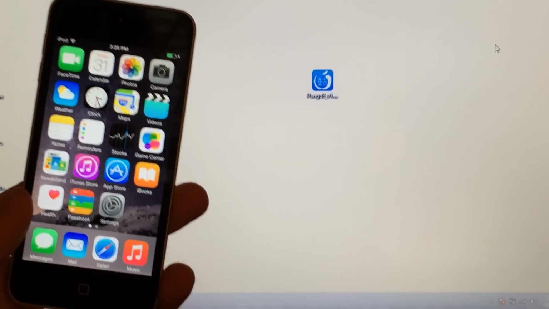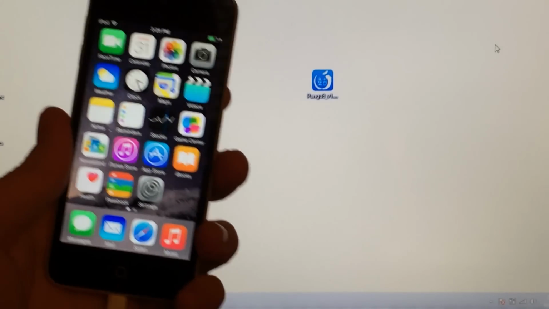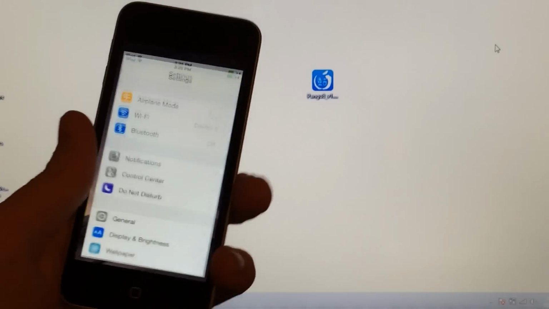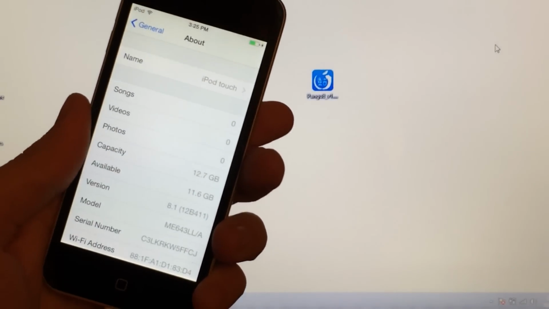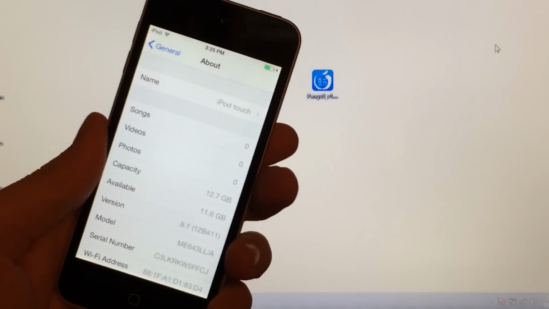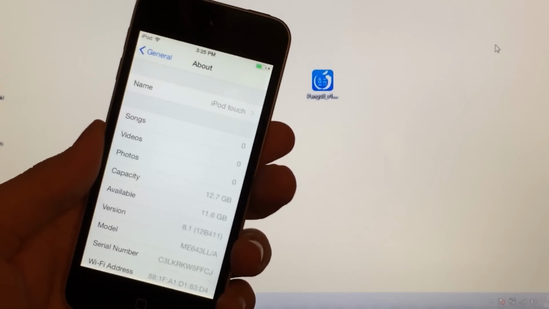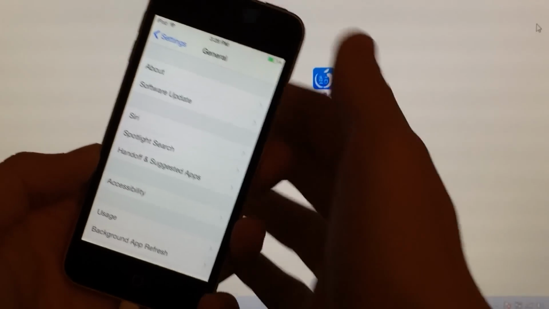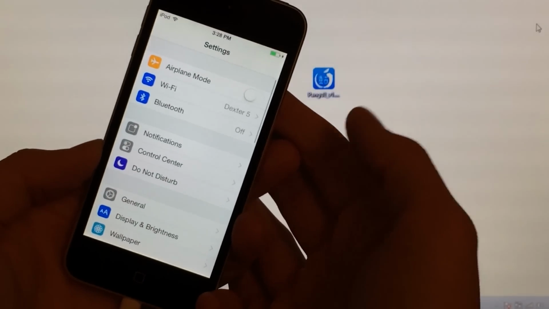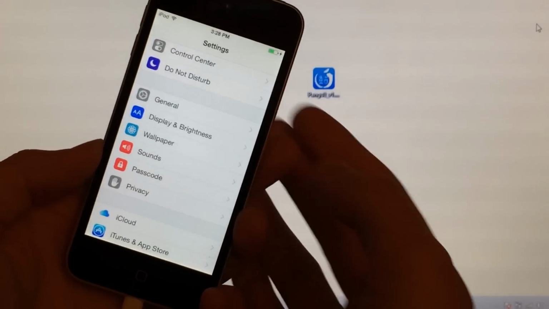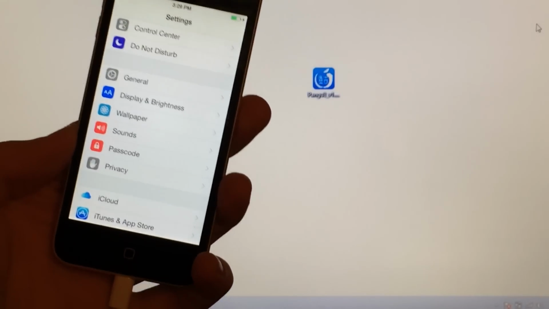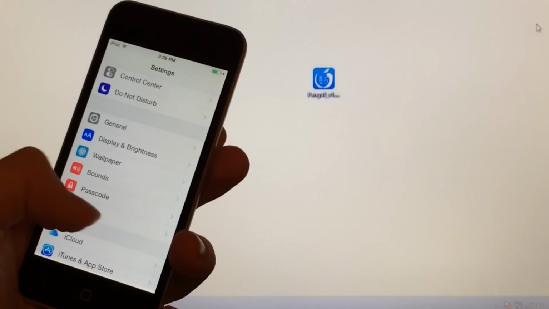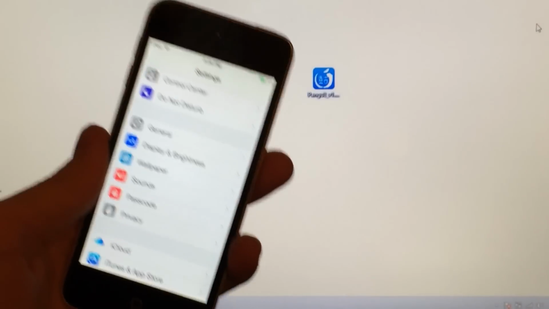There are some things you want to know before you do the jailbreak process. And the first thing is that you want to make sure that your device is running any of the compatible versions. So you can check in settings, general, about, and look at the version. Just make sure, again, it says iOS 8.1, 8.0.2, 8.0.1, or 8.0. They all work. And the next thing you want to make sure of is that your passcode on your device is disabled. So scroll down in the main page of settings to passcode. Make sure that it is disabled down here. The same goes for Touch ID on some devices. Just make sure your passcode or passcode and Touch ID is disabled.